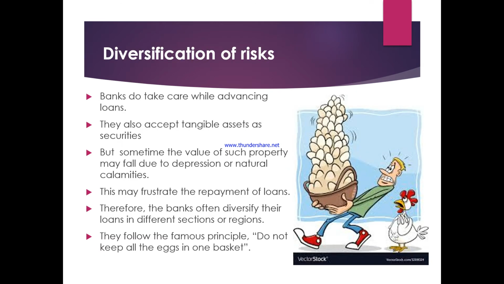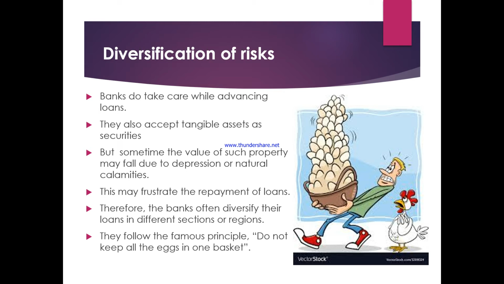Next is the diversification of risk. Banks do take care while advancing loans. They also accept tangible assets as securities. But sometimes the value of such property may fall due to depression or natural calamities. Now, this may frustrate the repayment of loans. The banks will not be able to recover.